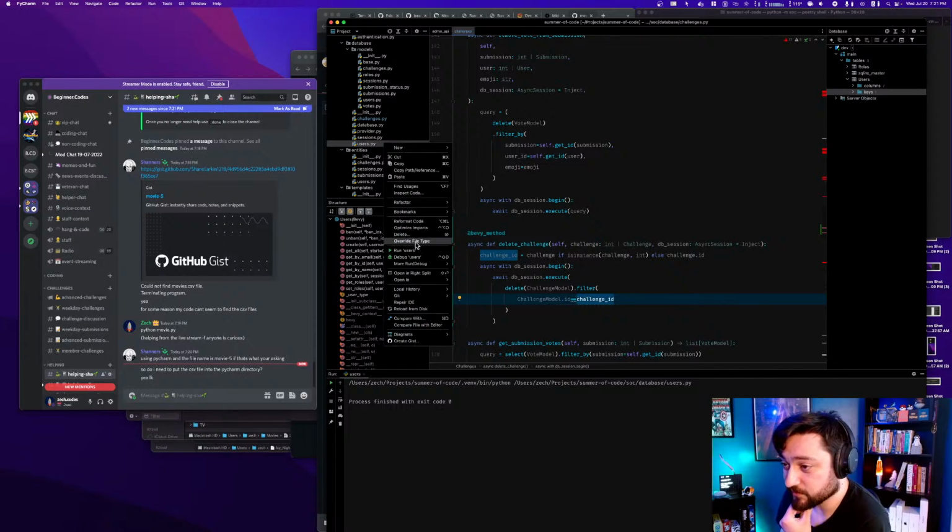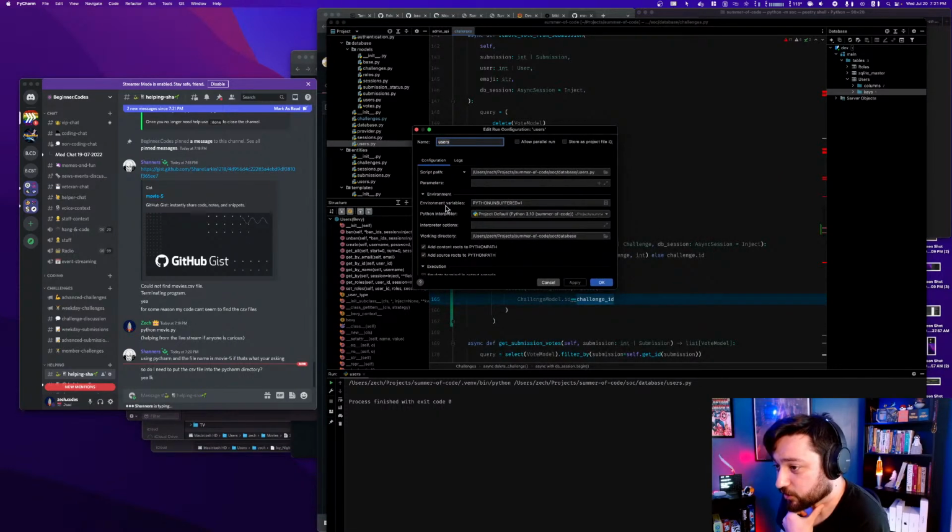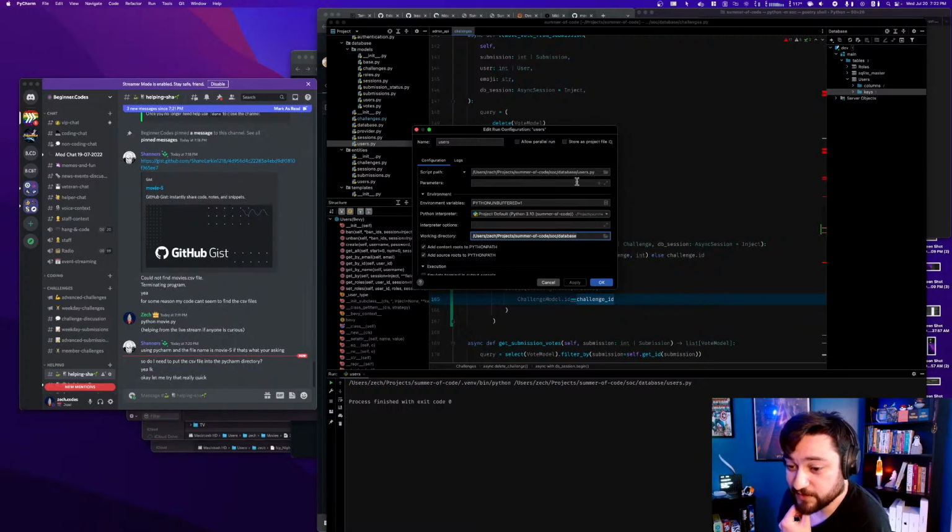If I right-click this, more run debug, modify run configuration, I can show you. Right here, it's telling it the script path, the environment, and then here's the working directory. And that's going to be the folder that the file is in. You can change that working directory to be anywhere, and then it'll look there for any files. But by default, the working directory is the directory that the file is in.